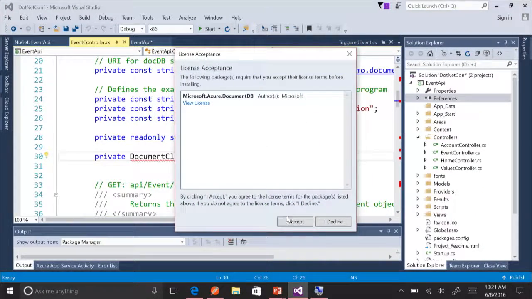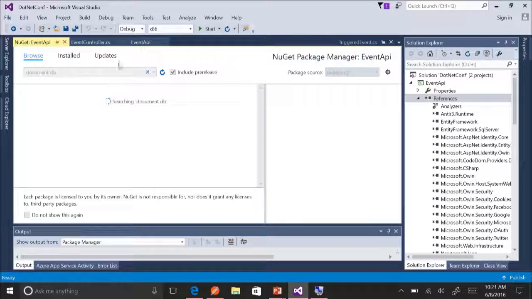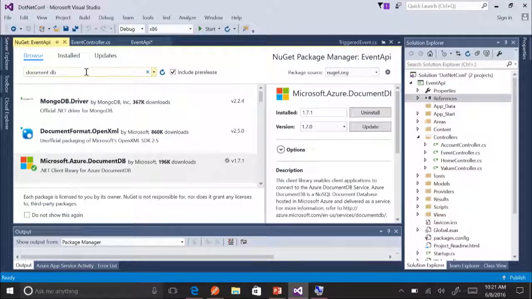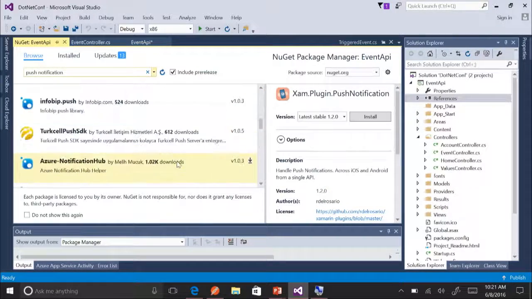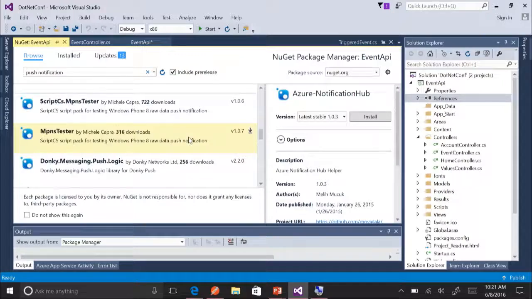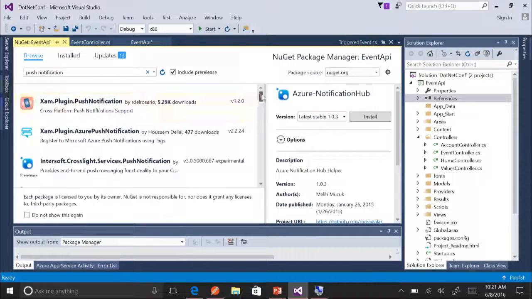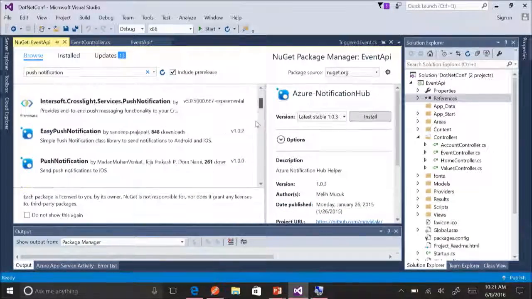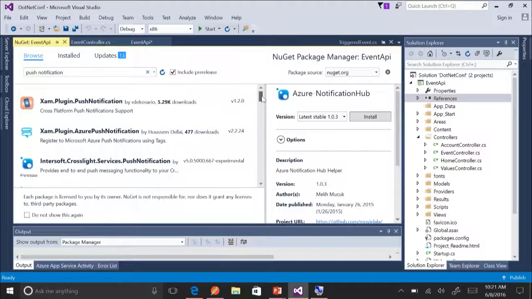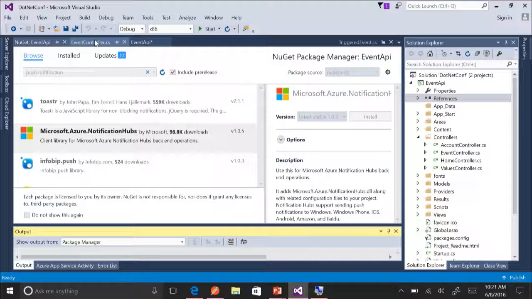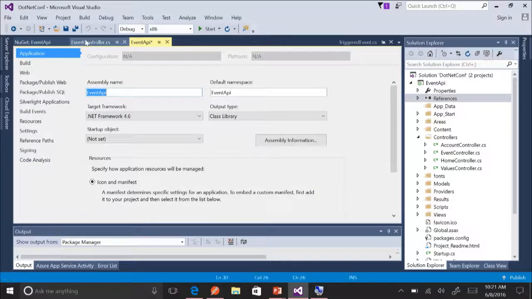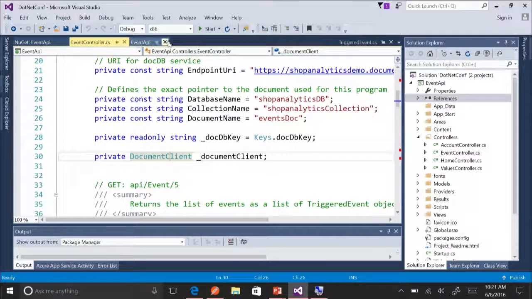Now that that's completed, let's finish this with the push notification hub NuGet package. Push notification. If I scroll down just a little bit, Microsoft Azure.Notifications hub, I just saw it. Where'd it go? There we go. Perfect. So let's restore that, and everything in my application should now work. Let me save this, close it.